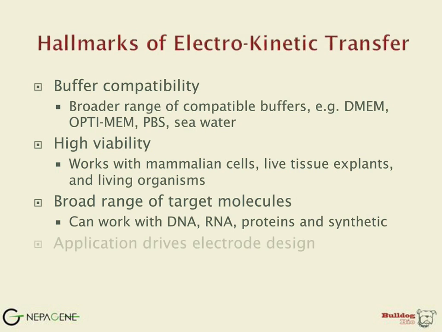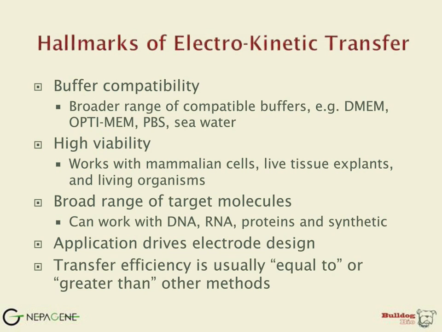The electrokinetic transfer technique is appropriate for many applications and has resulted in an explosion of custom electrodes. We offer over 150 different electrode types, each designed for a specific set of applications. To the best of our ability, we work closely with each of our customers to ensure they choose the best electrode for their application. On a related note, electrokinetic transfer, while powerful, does not always guarantee better results than some of the other related technologies. We typically guarantee transfer efficiencies that are at least equal to other methods. That is coupled with a typically higher survivability in a broad range of applications.